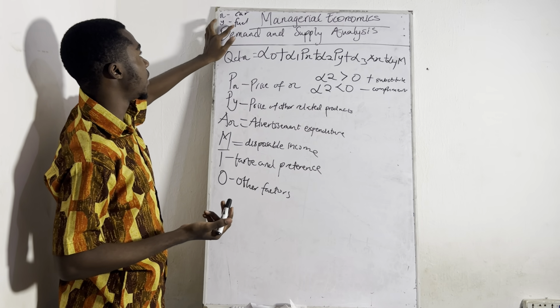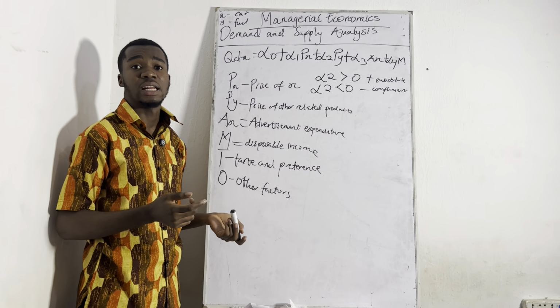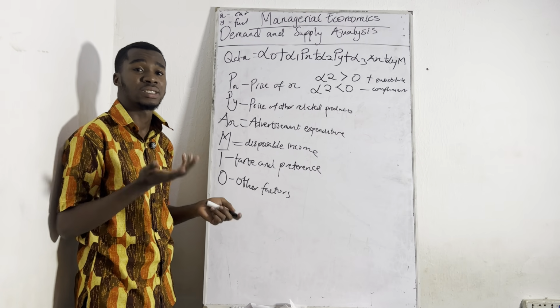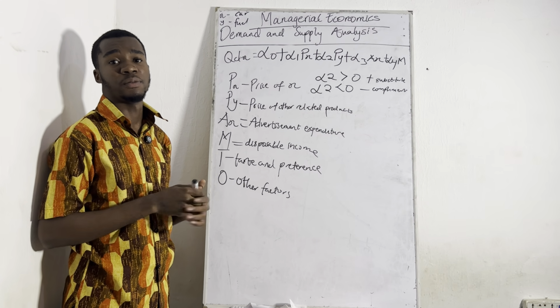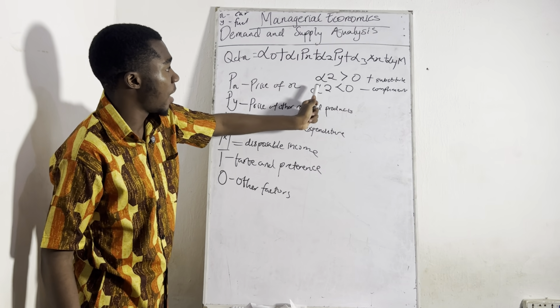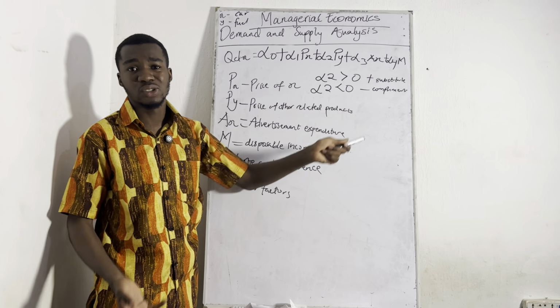And it's true, because if the price of fuel goes down, more people will buy cars, because now they know that when they buy the car, they don't need to spend a lot of money on fuel. There are people who have not bought cars yet because they are afraid of buying fuel. So it tells you that when the alpha 2 of the other product is negative, then it is a complement. So that's how you explain.